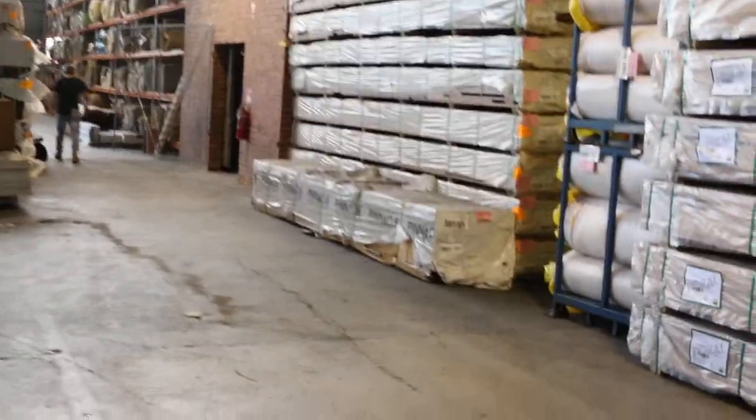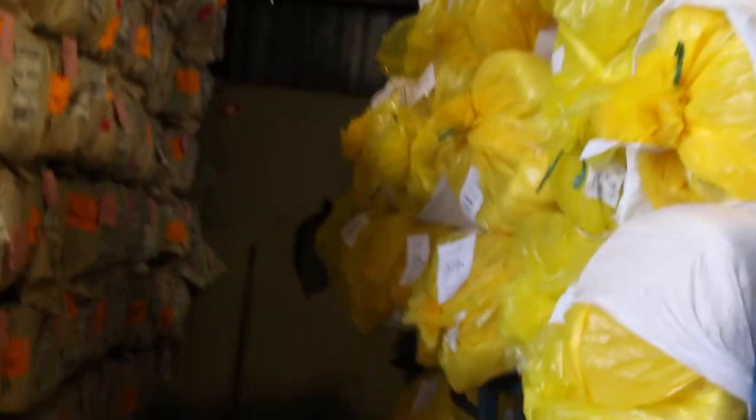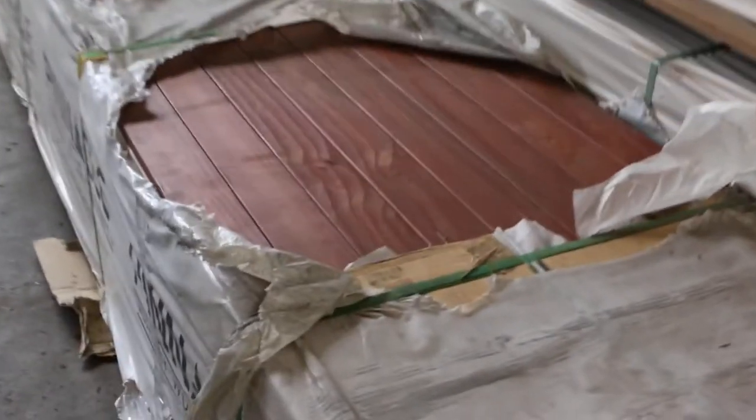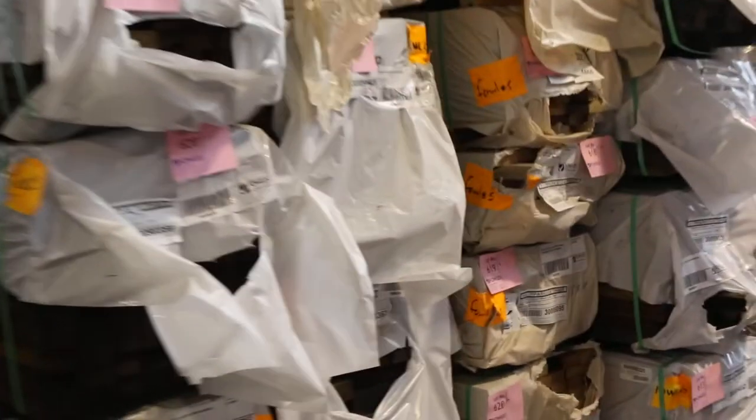Over this way now — we've got insulation, a couple of stillages of insulation there. Got a whole heap more of the spotted gum decking in the 135 by 19 and the 140 by 25, also a bit of 86 by 19 in there as well. This Jarrah-stained treated pine decking — how good does that look? That is an absolutely beautiful product, set length, magnificent quality. Over here, a bit of F27 spotted gum and some merbau decking in the 90 by 19.